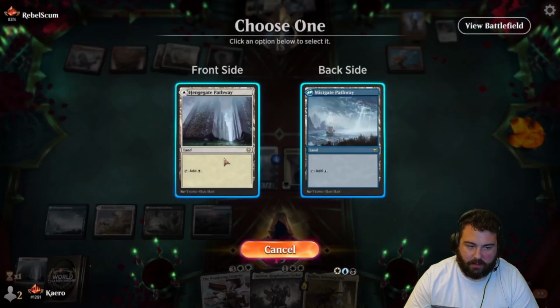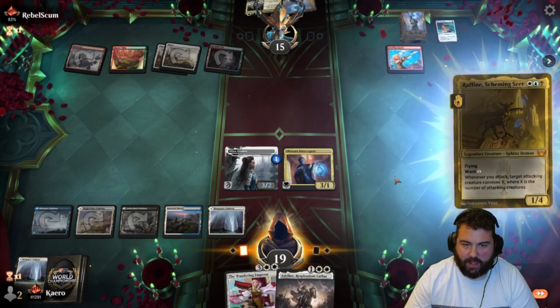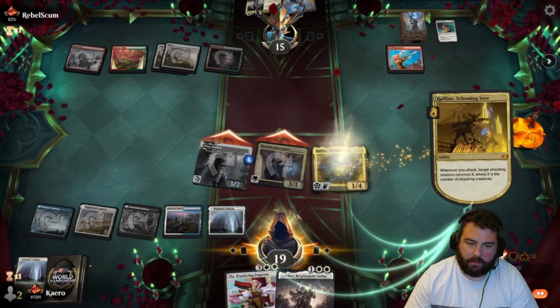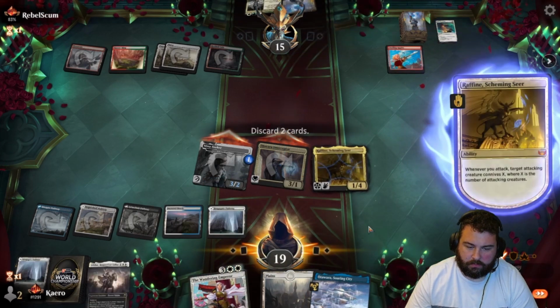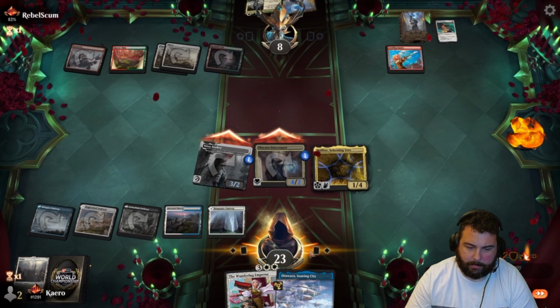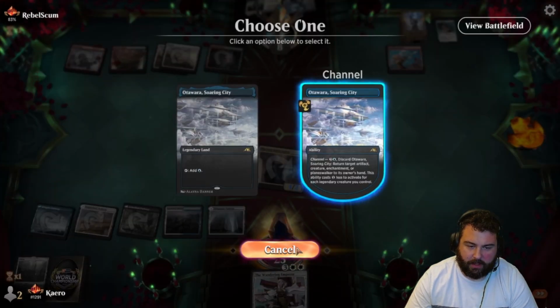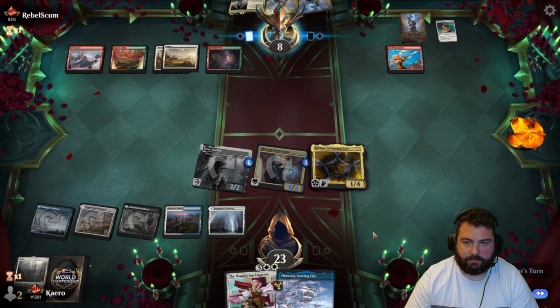Another Raffine. Music to my ears. But we might want to just chill for a second. Or do we lay down Raffine, let them recast that, and then smash? I think we smash on the lifelinker. We already played a land, right? Yeah. Okay. So we can channel that, though, for two. Because we have two legendary creatures, so that's cool.